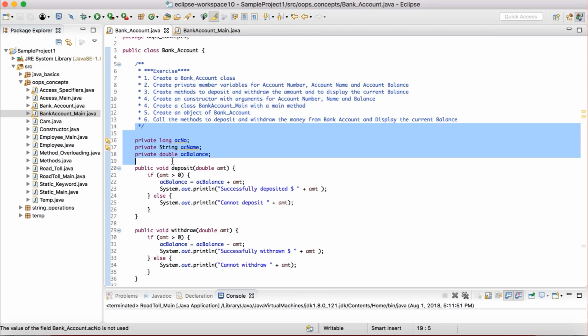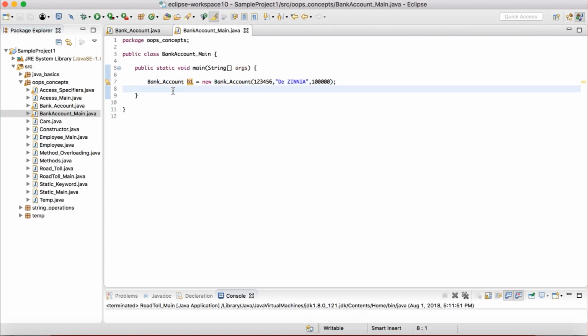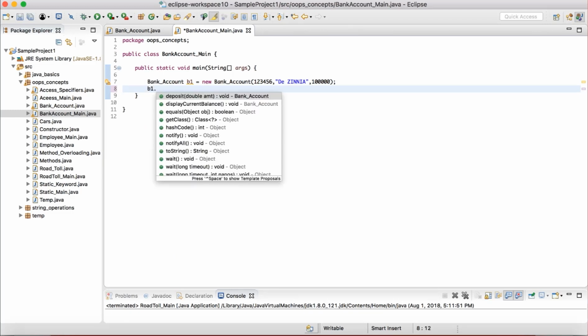Okay, now there is a reason why we said to make these values as private. The thing is, if the member variable is not a private, then it can be accessed directly outside of the class. So over here easily someone will be able to say something like b1 dot account name and account balance and account number.